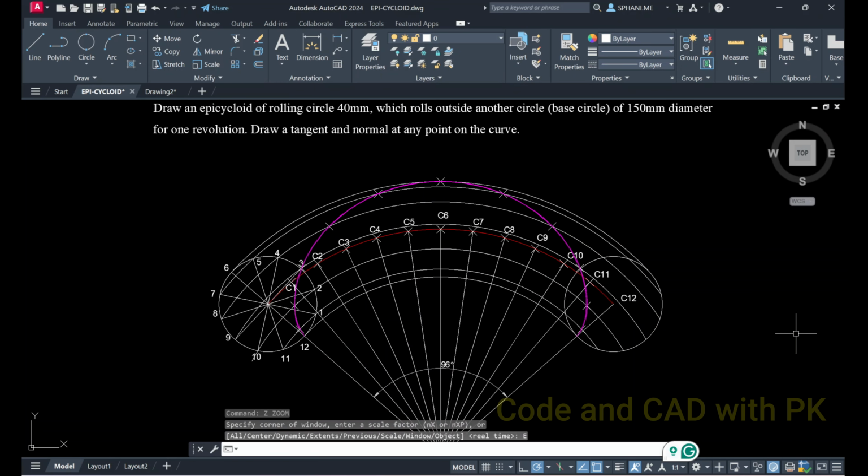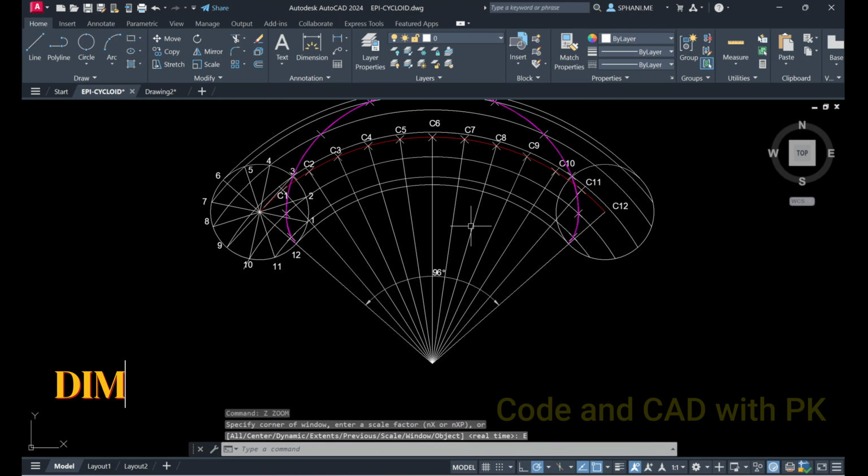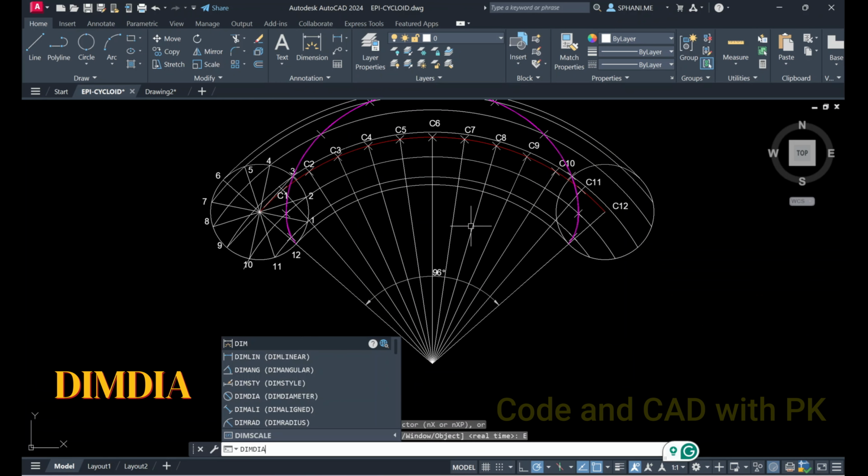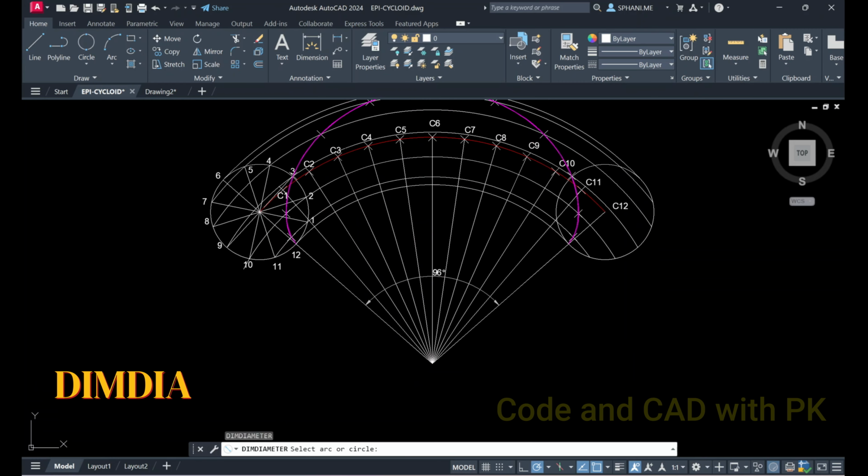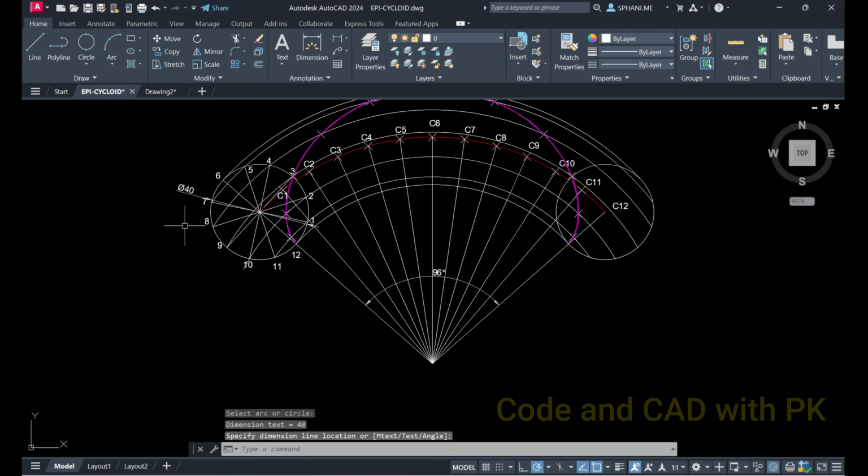This is an epicycloid, and you can give the dimensions, dim dia. You can give it directly. Somewhere you can provide it like this, Pi 150.